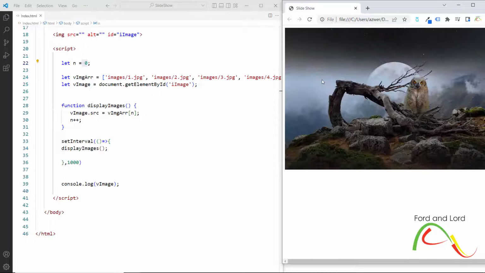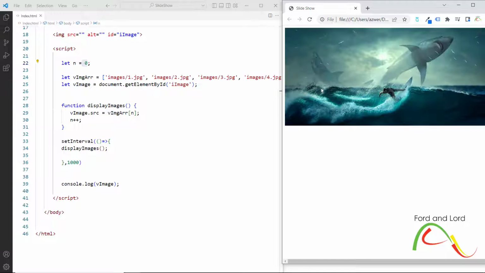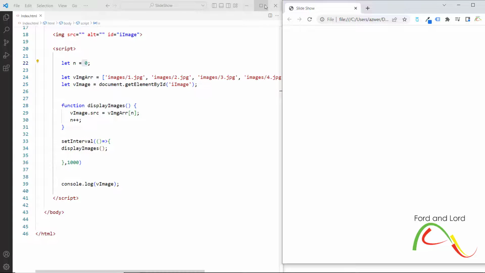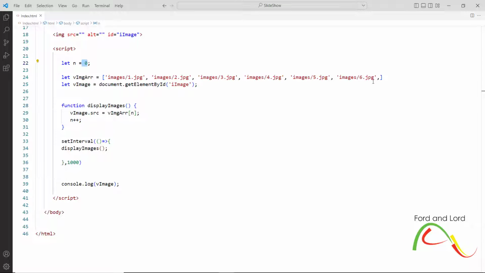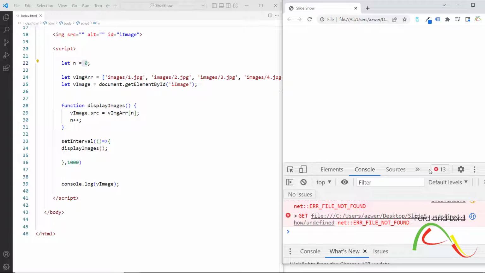We have image 1, 2, 3, 4, 5, and 6, and that is the last image that we have saved within our array. And the problem is that there's nothing visible now, because if I press F12, you can see that it is showing an error because the loop is still running.